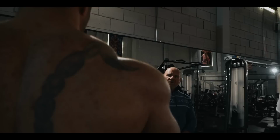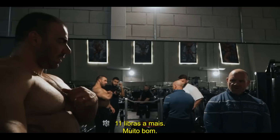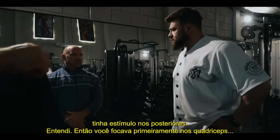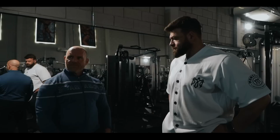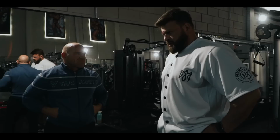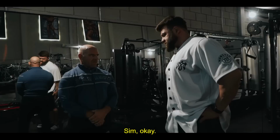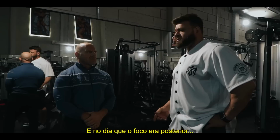You're in a good place, Rafa. 11 pounds. You're in a very good place. Had a stimulus in quads. Understand. And today we train quads. And a stimulus in hamstrings. So you primarily focus on quads and then hamstrings. So maybe quads, how many sets? Quads is 9 or 10 good sets. And how many for hamstring? Focus was quads, three or four to hamstring. And today was hamstring, 9 or 12 sets. Understand.